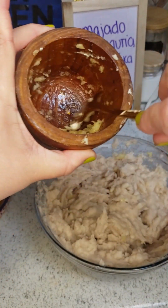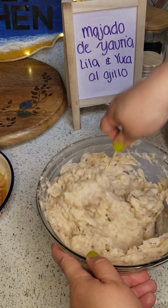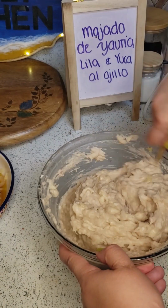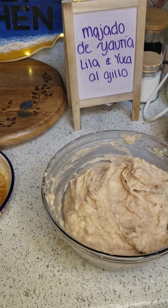And so I did reserve a little bit of garlic, and I incorporated that just to give it a little kick. We love garlic here. Let me know in the comments if you also love garlic.